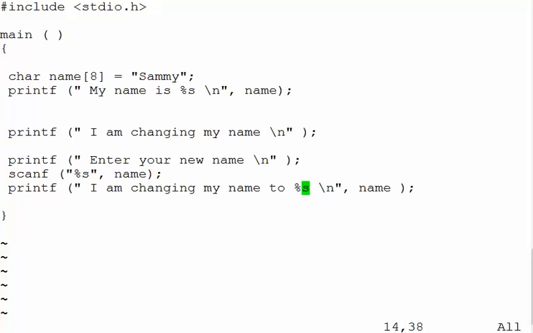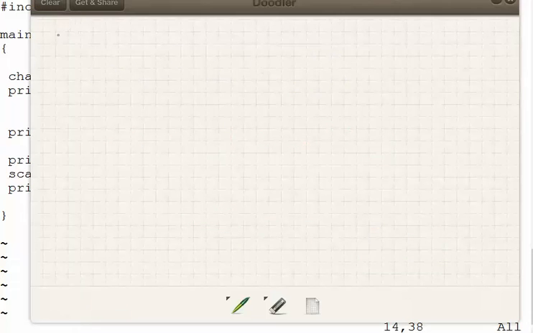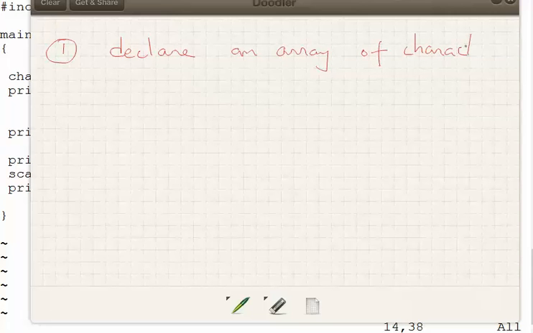Right? In the next lecture, before we go into the next lecture, we'll talk about things that we did. We know how to declare an array of characters. We know how to initialize the array.